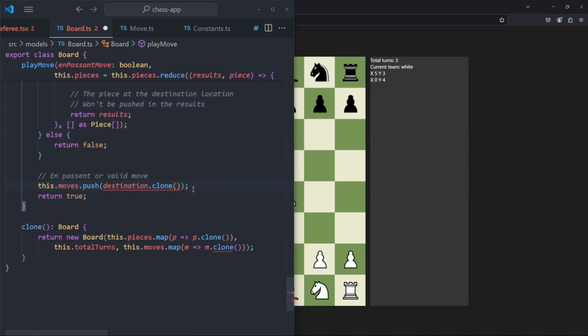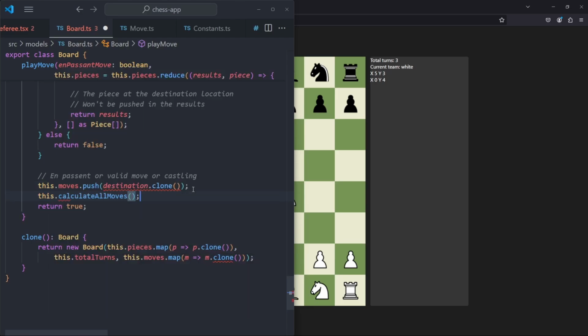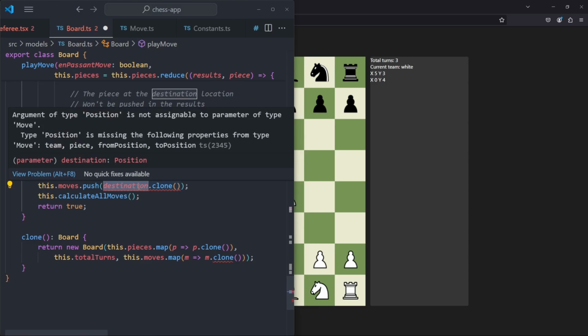And if we just put the logic inside of here for all the three if statements, or castling, because castling now comes through here as well, we can just say this.calculateAllMoves, and now we have all the logic in one place, which also means that we only need to push the move from here and not in the castling if statement, and then for the other two if statements differently. We can do it all in the same position right now.